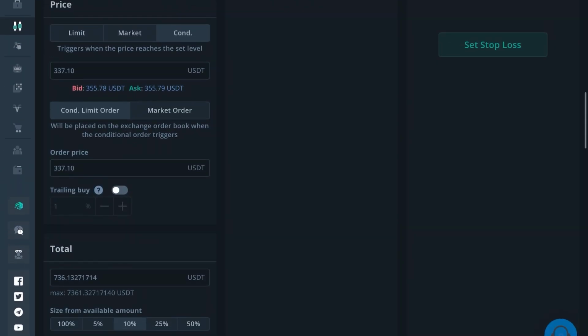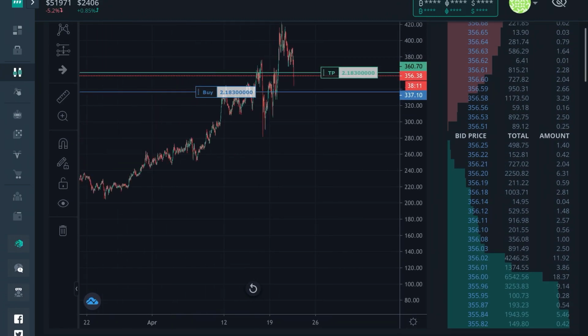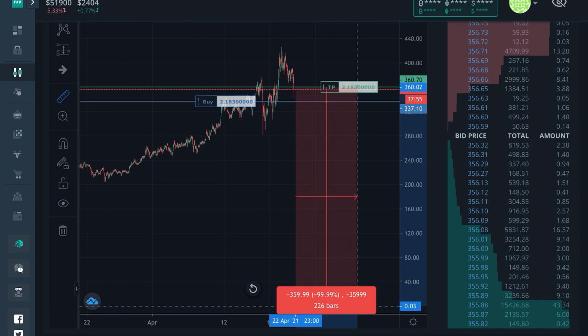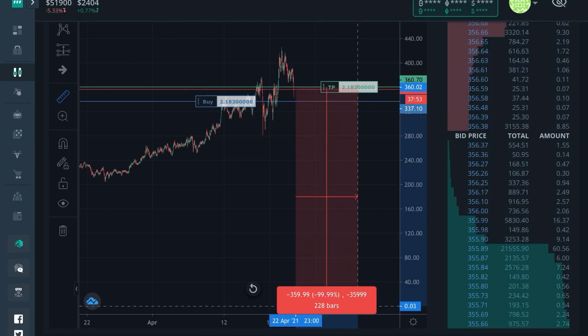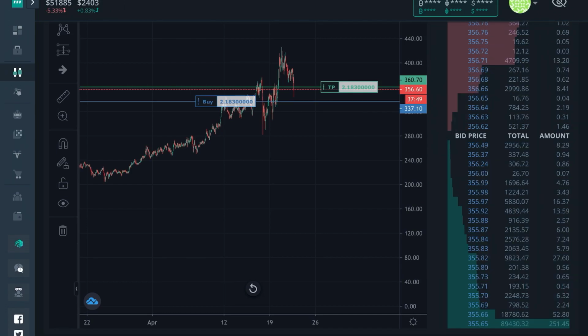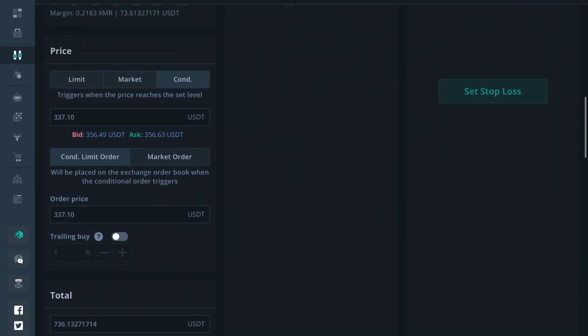In order for you to be liquidated with this method, price would have to fall 100%, meaning it would have to fall all the way down to zero. There you see 99.99%. If it goes down 100%, the asset's gone to zero and you'd have lost all your money anyway. So, that being the logic here, this would be an anti-liquidation method. If you have one trade abiding to this guideline, then you will be liquidation proof.